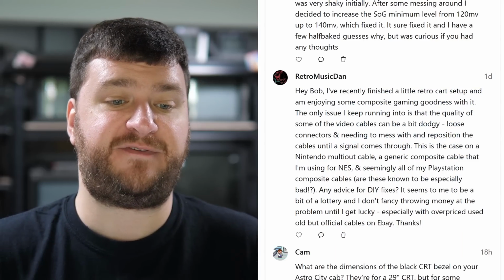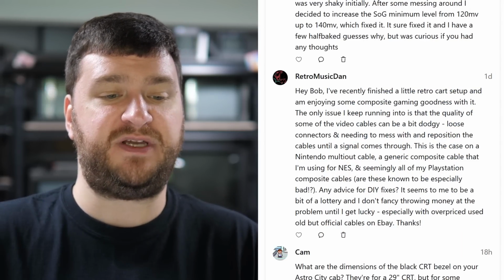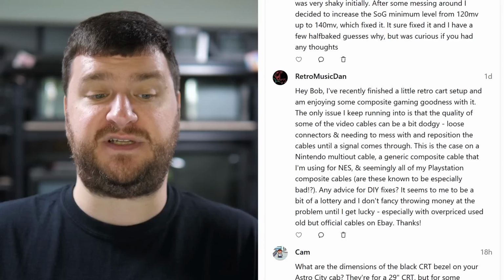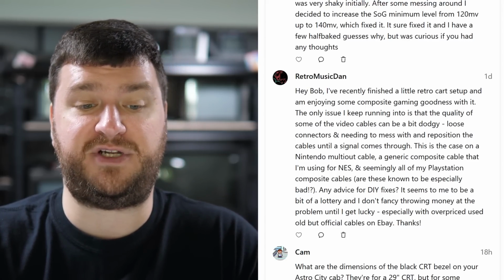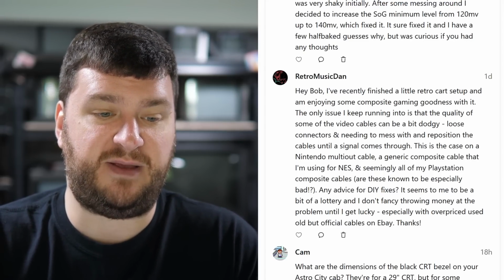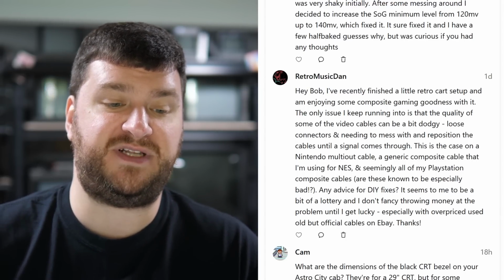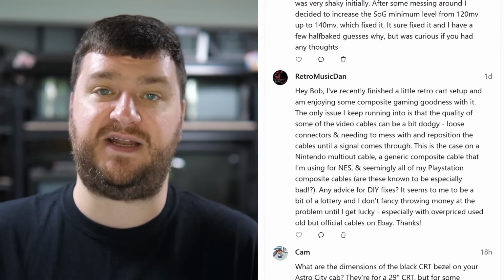Retro Music Dan recently finished a little retro cart setup, and they're enjoying some composite gaming goodness with it. The only issue they keep running into is the quality of some of the video cables can be a bit dodgy, loose connectors and needing to mess with and reposition the cables until a signal comes through. This is the case on a Nintendo multi-out cable, a generic composite cable that they're using, and seemingly all of their PlayStation composite cables. Any advice for DIY fixes? It seems to be a bit of a lottery, and they don't fancy throwing money at the problem until they get lucky, especially with overpriced, used, but old official cables on eBay.